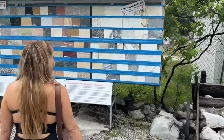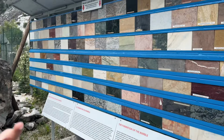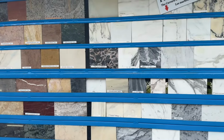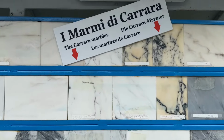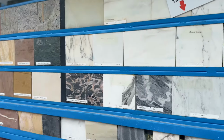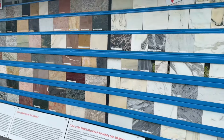Just to explain to you why this place is so special. These are marbles from different places in the world. From Spain, from Verona, from Portugal, from other places in Italy. Got it. And this is the marble from Carrara. So if you have a nice, milky white marble, it comes from right here. It's the only place in the world where you can get that type of marble. This is where you get the white marble, and that's the top end stuff, right? Right. It's harder to get. That's cool. So we saw this up on the mountain.